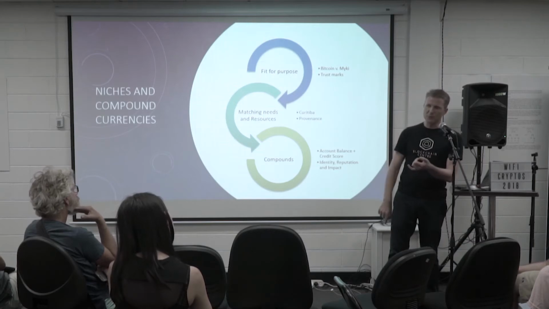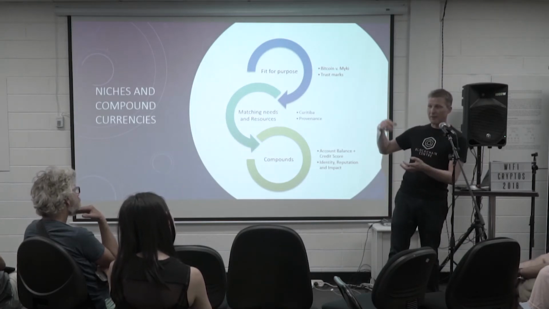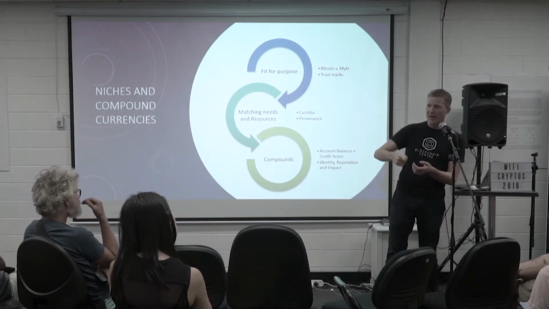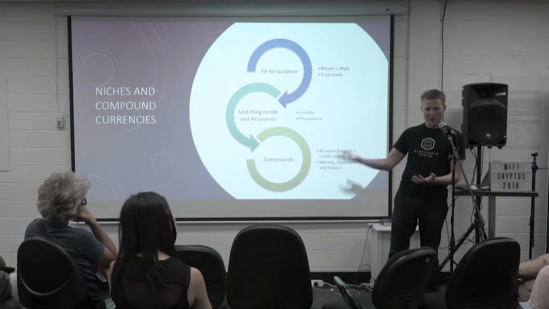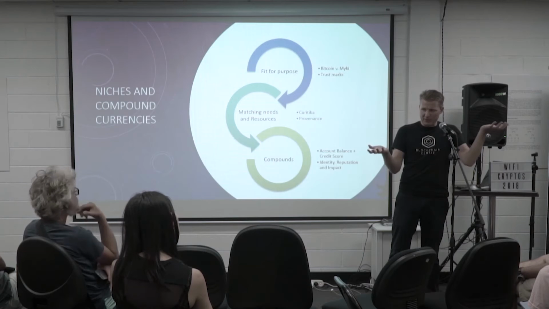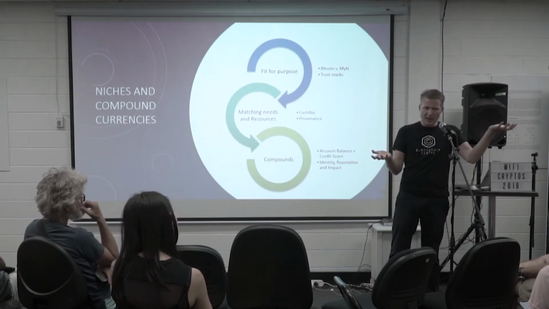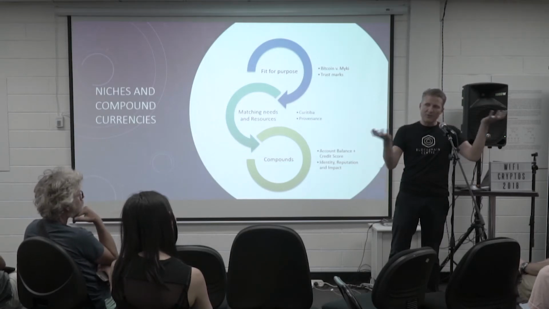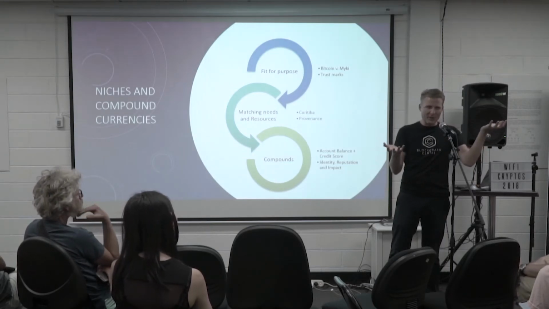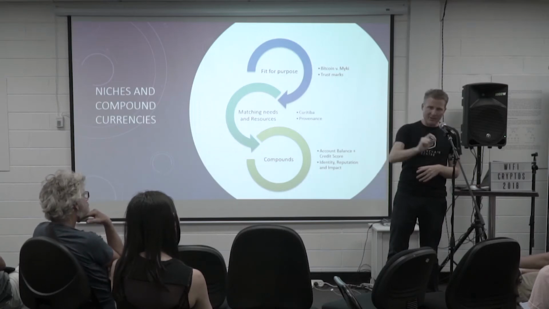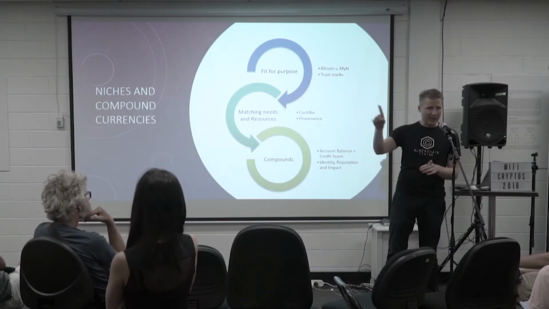So thousands and thousands of tons of rubbish were collected by school kids. They got tokens, they got school books, they got clothes, and their parents were able to afford to use the excess tokens to travel into the city to get jobs, and it actually had a major boost to their local economy by combining two seemingly completely disparate things. We have rubbish on one hand and buses on the other, right? And just having a one token fits all, this is going to be money, doesn't make that happen. It's only when someone actually sees the need in a particular community and sees the resources in a particular community and is able to connect those two together.